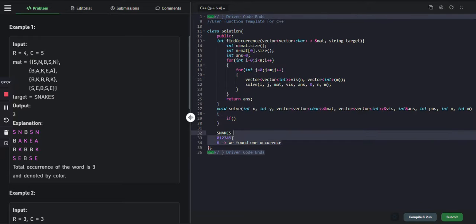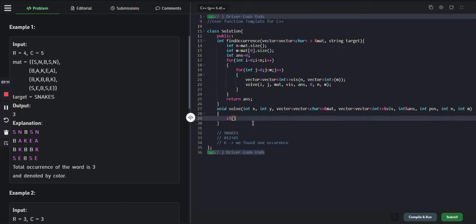So that means this becomes a base condition, that if our position becomes greater than or equal to the size of our string. Okay, we forgot to pass the target, which is very important, so we need to pass a target also here.